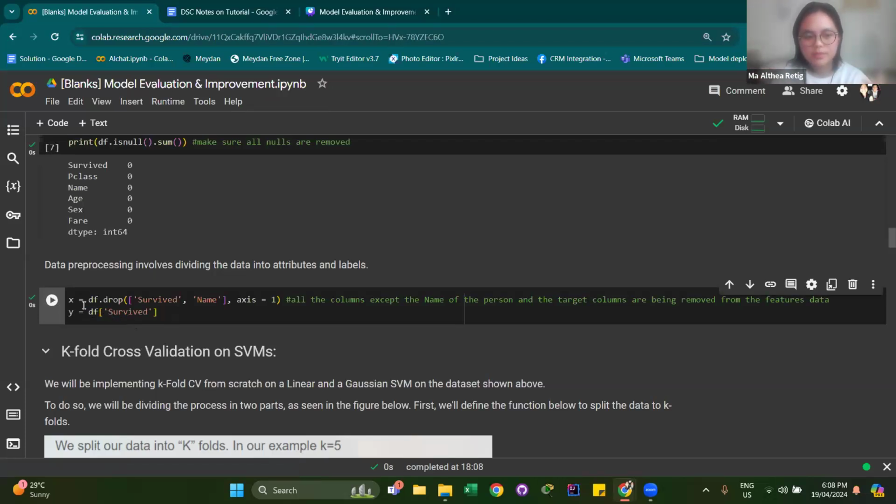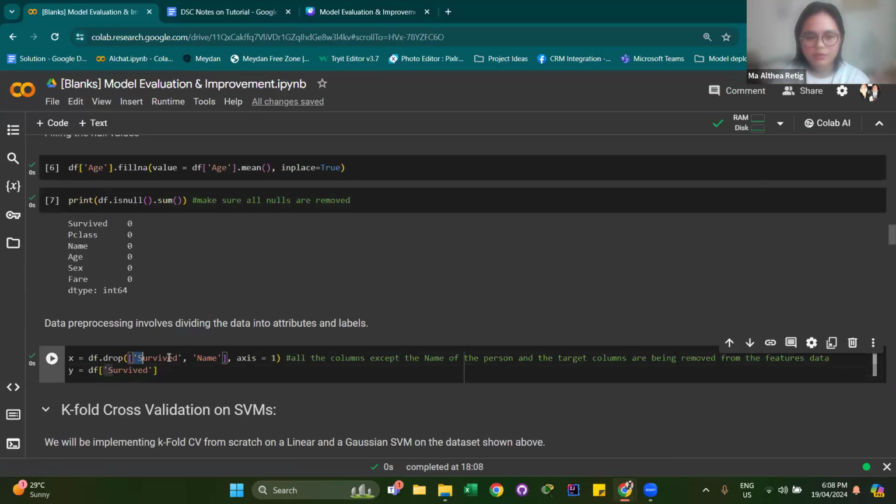So we usually split it up into X and Y. The first one, X, being our attributes and Y being our labels. So this is what we're looking for, which is why we have just this column inside our Y variable. Inside our X variable, we have all of the other columns except for our label, and then the name.